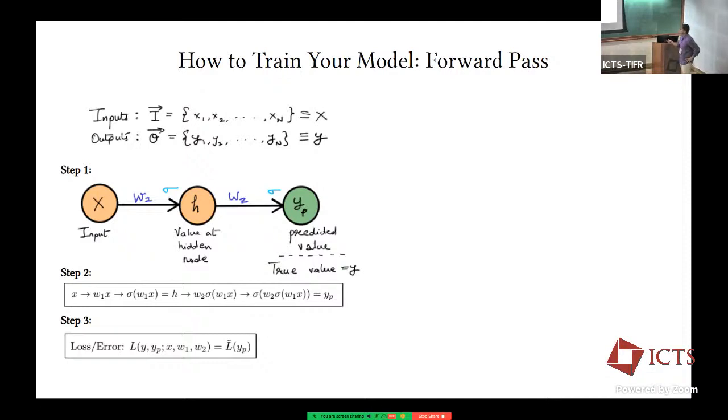Okay, so we don't have to assume a very complex neural net to understand this. We'll just take this set of 2 perceptrons connected linearly one after the other and see if you can make sense of what's going on. Imagine you have inputs xi and outputs yi, which are truth that you know with certainty. Your objective is to determine what W1 and W2 are. So you design a simple neural net with an input node with value x, a hidden node with value h, and a prediction output node which makes a prediction p.